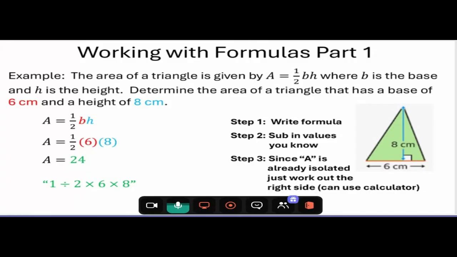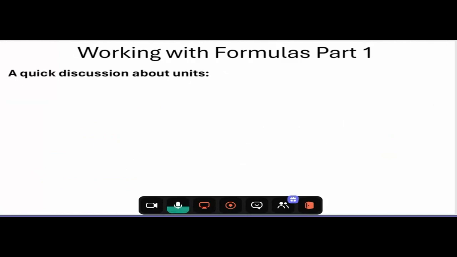Okay, 24. Now, we're never going to leave any of these questions without units. So in this case, the units are, we write centimeters squared. The way we say that is actually square centimeters, and that's our unit for area. Let's just quickly talk a little bit about units, because this little 2 up here that looks like a square does confuse some people, and they start to try to square things. Nothing gets squared. This is actually just a lazy way of writing what the unit is, square centimeters. So that's our answer.